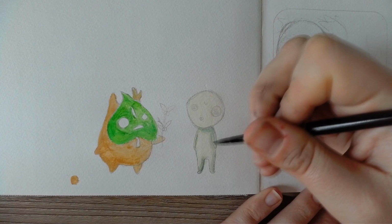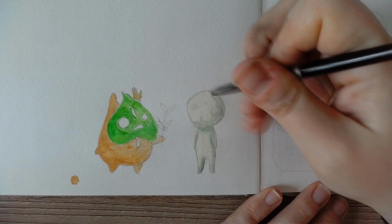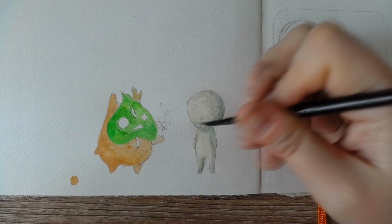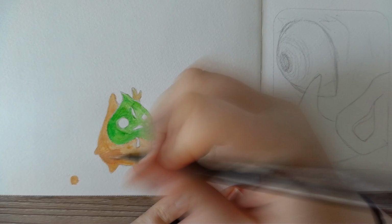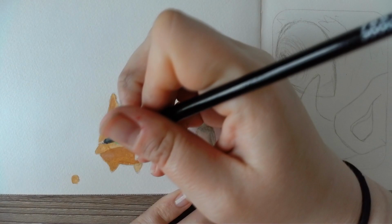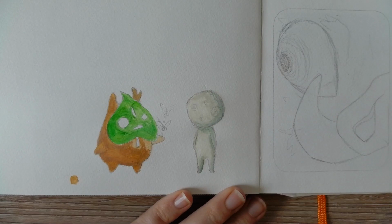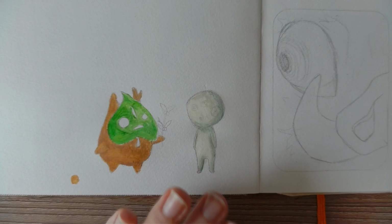I thought I would mix a good amount that would last me, but it really didn't. So I'd have to keep mixing my colors and mixing my colors, and they'll be great if you do mixed media. You know, I'm not going to let these go to waste. I will continue using these, just because I don't like to waste art supplies. Eventually I would like to do giveaways with art supplies that I have, if I like them. I would not gift these really to anyone unless it was like a niece or nephew or one of my children.